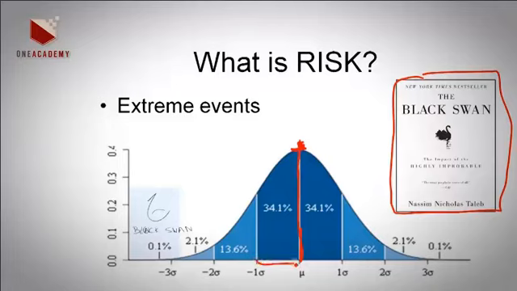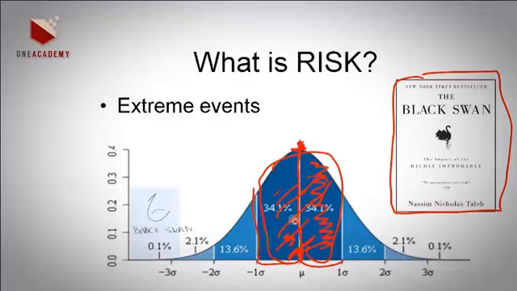Then we have, let's say, one standard statistical deviation distance, and all these are the most probable events, statistically speaking, and they cover almost 70% of the outcomes. And we are going to prepare ourselves for all of them. Mind that we are going to prepare ourselves not only for the negative part, but also for the positive part of the risk.